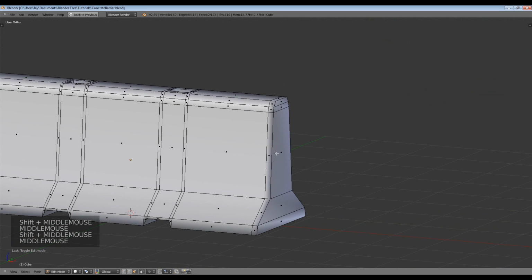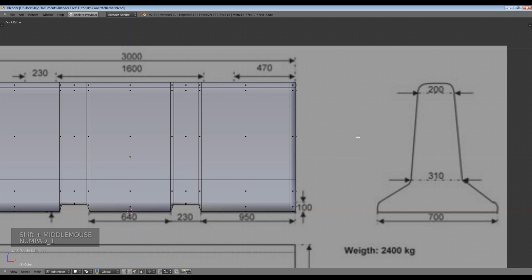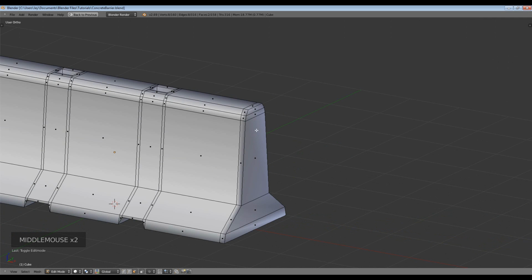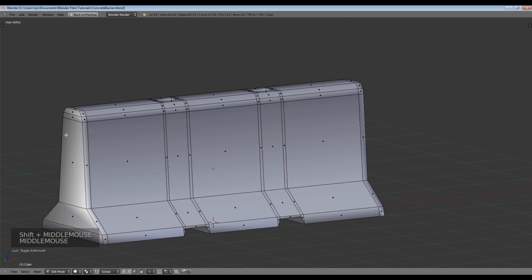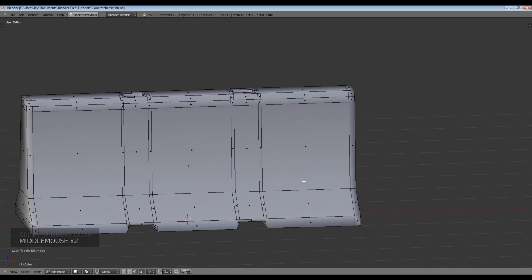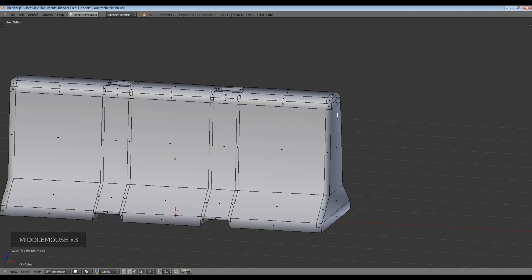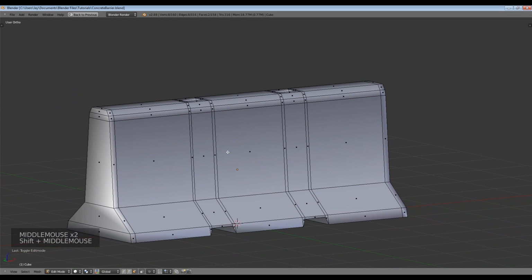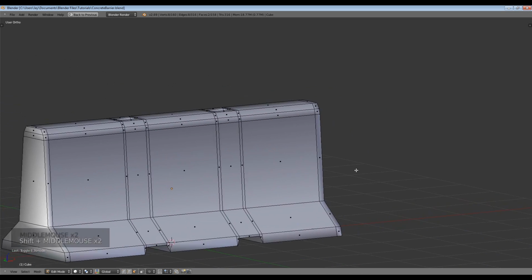I just wanted to add just 2 more minor details. In the original video I told you that these things are linked together with metal hoops at the sides. So when they're sat next to each other, they can be sat at slight angles. As long as the loops are intersecting, they jam a metal rod through the hoops. It's got a sort of curl at the top, and it links them together. It just gives them that bit of extra sturdiness, so to speak. So we're just going to add 2 loops there, and then 2 loops here.